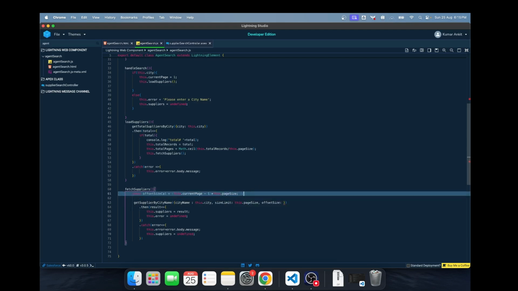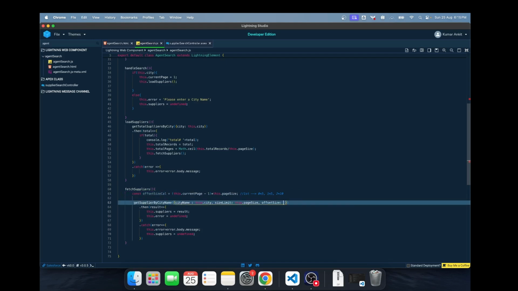So on the first page it will be 0 into 5, and it will not skip any records. On the second page it will be skipping the first 5 records, then the first 10 records, and so on and so forth. Now we'll pass this variable here to our Apex method.